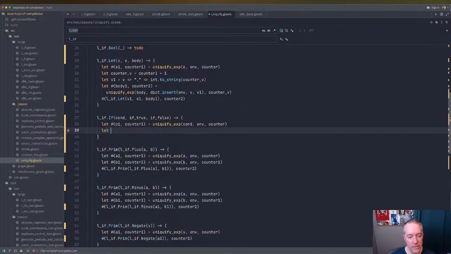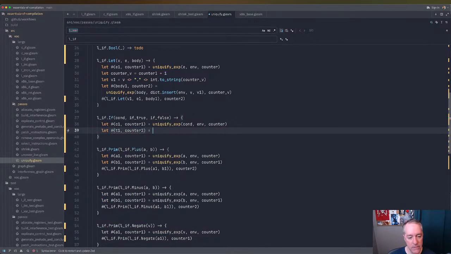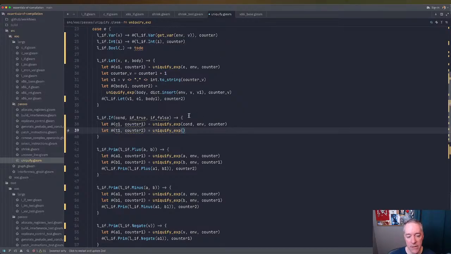And then we'll thread that through. We're going to do T1, counter 2 is uniquify expression. Remember, we're not introducing any variables here, so we don't need to modify the env. It should already be there.